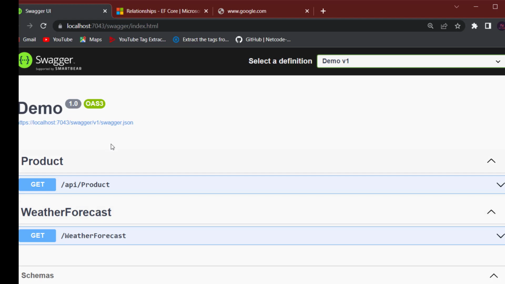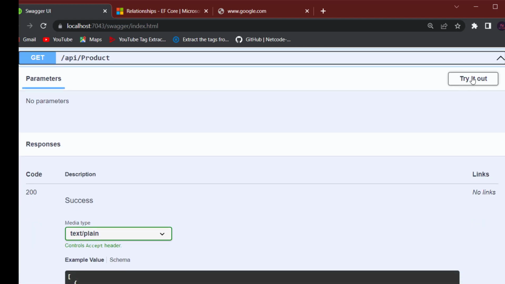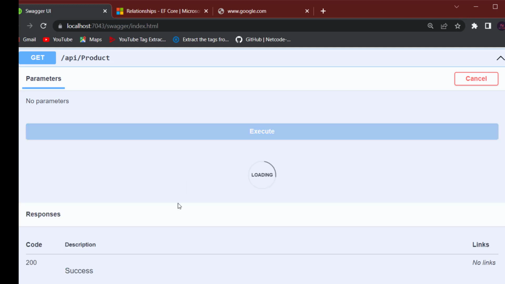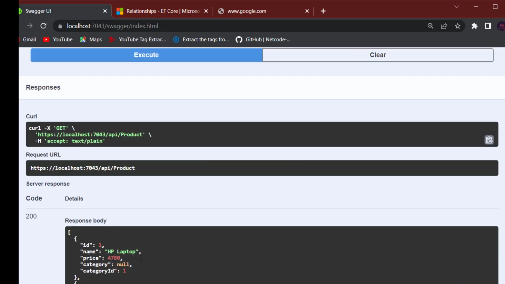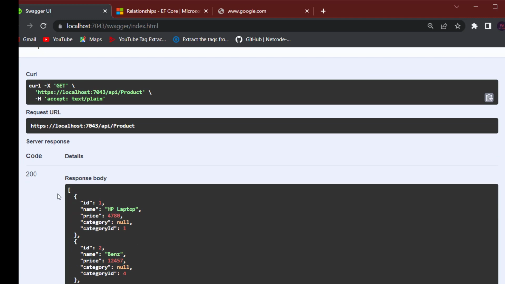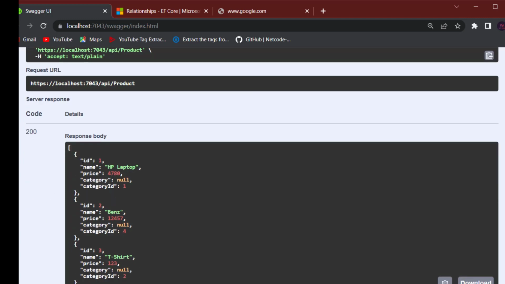Okay, so now this is working. Now you see API get product. So let's click on try this out, execute, and let's see what we're going to have. As you can see from down here, there is a schema that we have. We're going to have an ID, name, and check here. You can see we have an ID as 1. We have name over here, price, and a category.